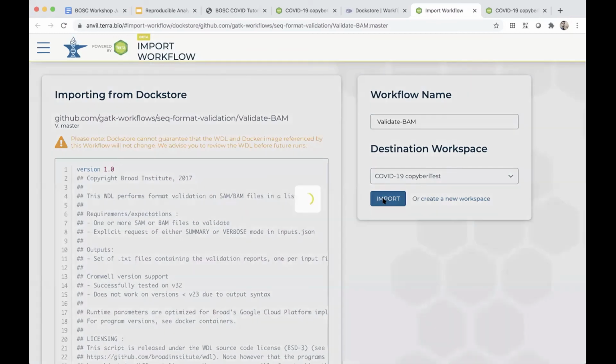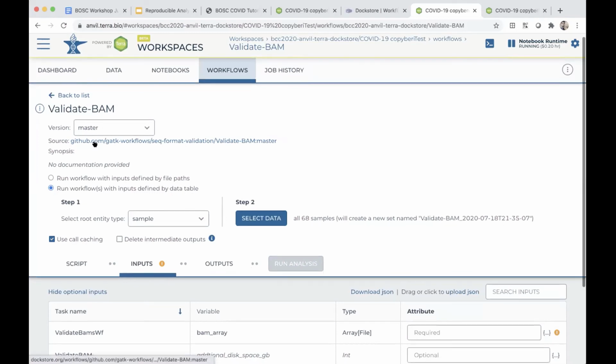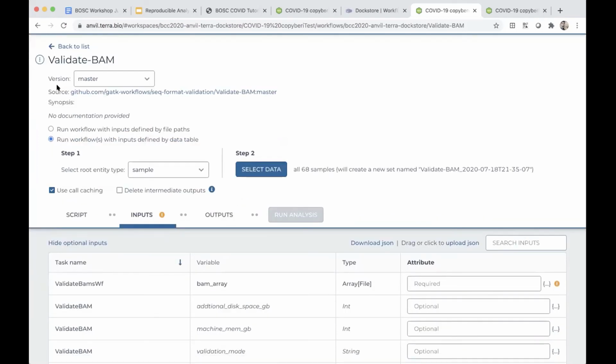And once I do this, I'm taken to my clone version of the COVID workspace inside the workflow configuration page within the workflows tab. And now we'll want to set those workflow configurations for this validate BAM workflow. For the version, we'll leave it at master. And for whether or not we want to use the data table, we'll select yes, and use the sample table.